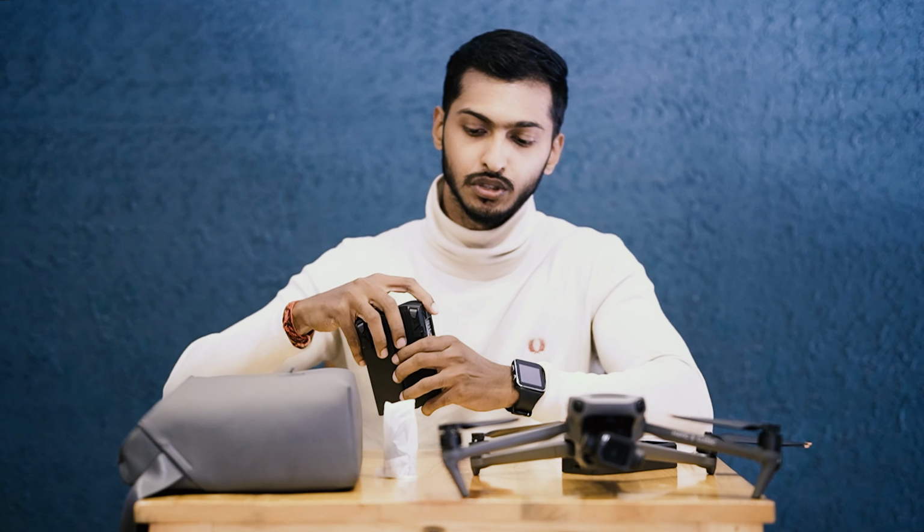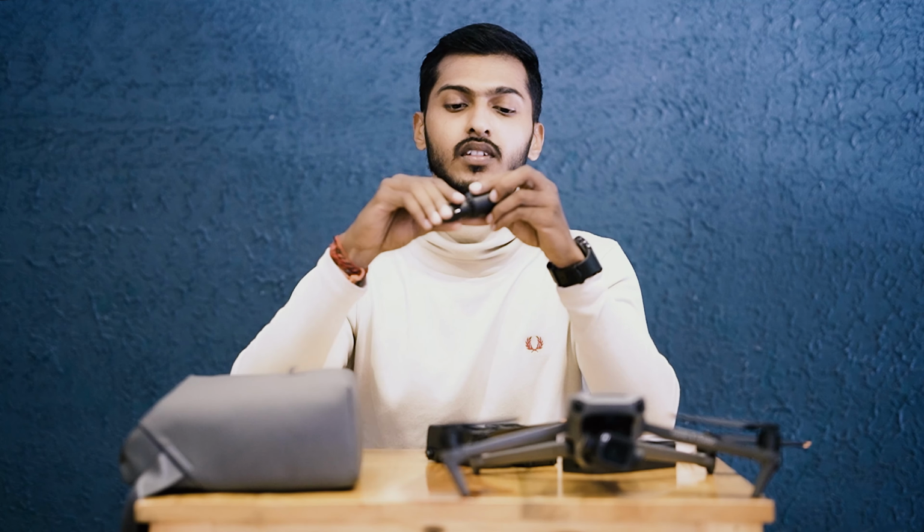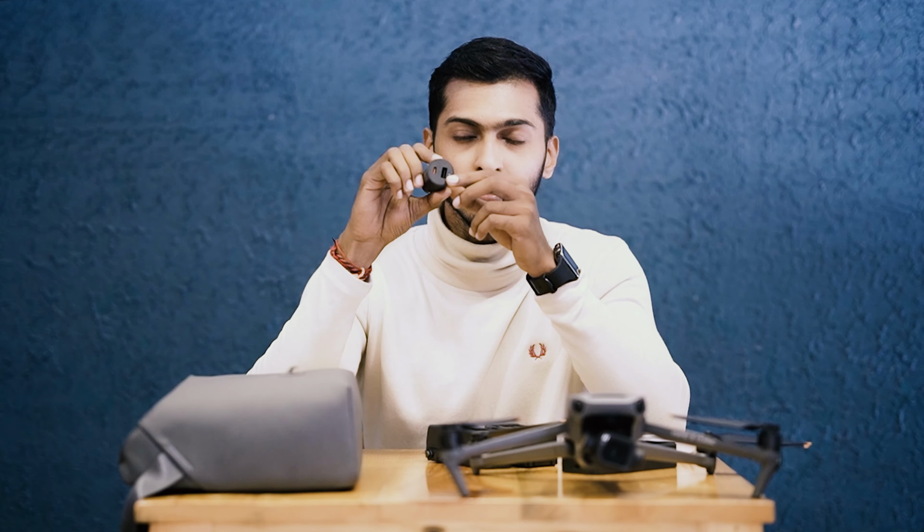And also you can charge these batteries in car. Let me just show you the car charger first. So this is the car charger. And actually this looks really, really nice. And yes, it has a Type-C pin and also Type-A pin. So you can charge your batteries with this. Also we can use this charger to charge our mobile also in cab. So it's really nice. And thank you so much DJI for providing us this car charger in this Fly More combo. It is really helpful actually.